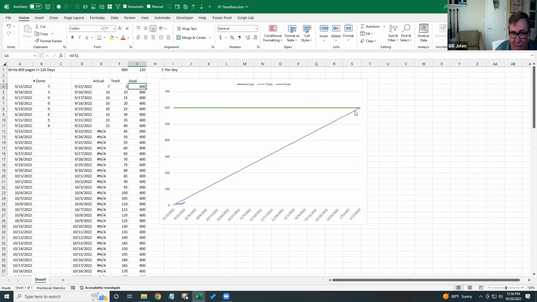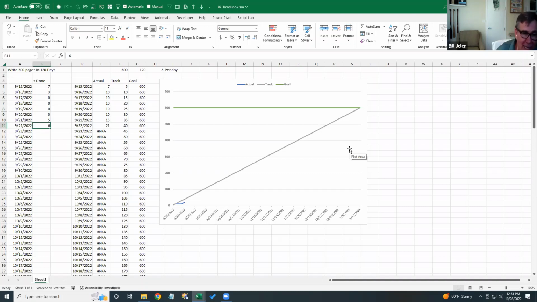This is the track. I have to be above that line to be on track. And then you start out, first day, it's a great day. You get 7 pages done. And the second day, you're like, oh, hey, I'm 2 pages ahead. I only need 3 days. And then something happens, right? Some other thing at work shows up, or something happens and you don't get the pages written that day, and then the second day and the third day, and then you're like, oh no, I'm behind, right? And you think with this 5 and 6 you've somehow caught up.